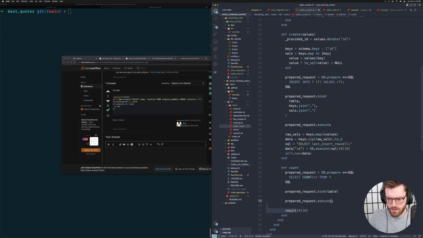Execute it, and now we don't actually need that result variable anymore. Okay, so I think that gets those. Yeah, I suppose that is redundant.